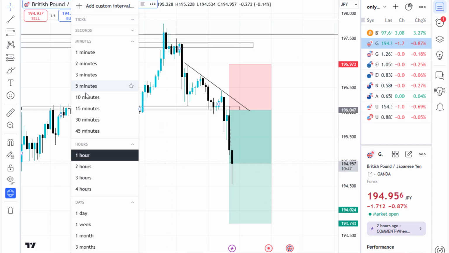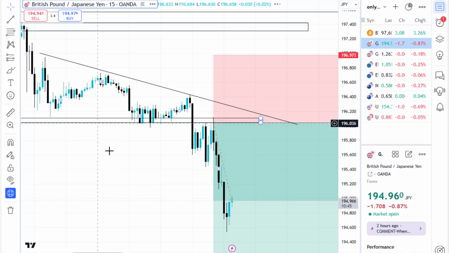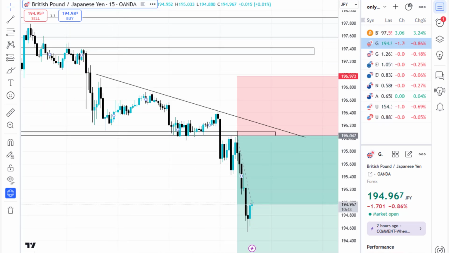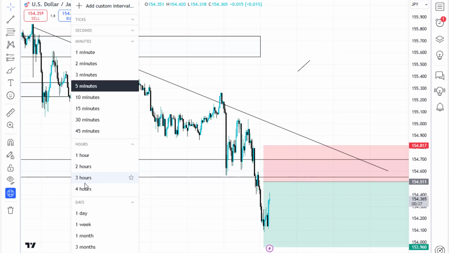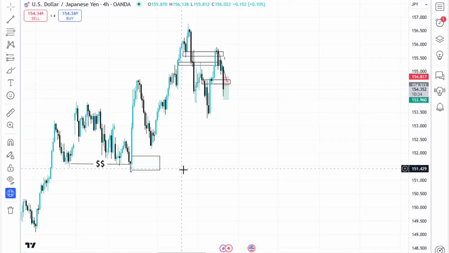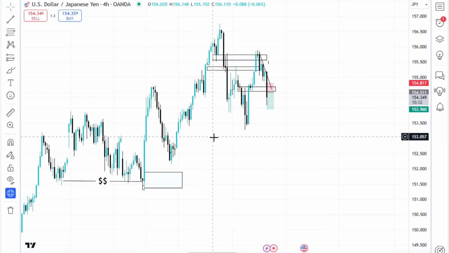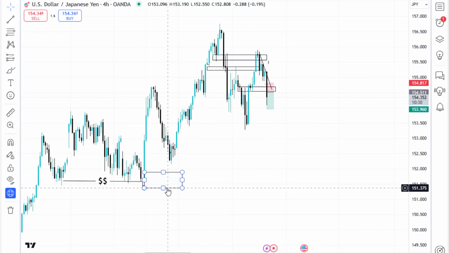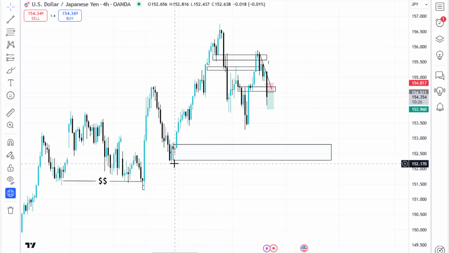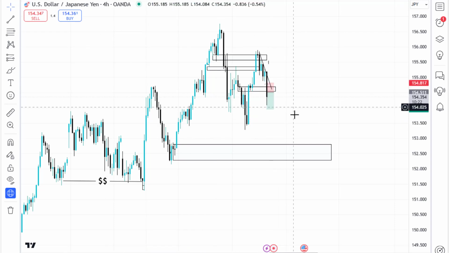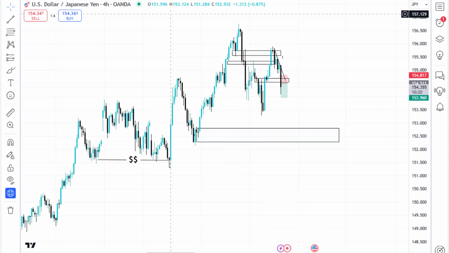And then we have had a similar scenario on US dollar Japanese yen. US dollar Japanese yen, we have taken some profits already. Okay, this US dollar Japanese yen, if you go to the H4, you could see we have the same thing, right? Price moved, so we have a key zone below here which price could come back to mitigate, right? So this is the low that led to this high based on the bigger time frame on the H4, and price could come back to mitigate this main order block here before continuing.